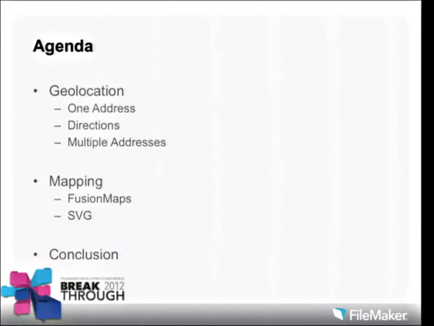Then I'll try to introduce the concept of mapping. This is quite an interesting thing to represent data. We've all used different ways to represent raw data in FileMaker. So you can have sub-summaries, you can have charting since FileMaker 11. And what I'm going to try to show you is how you can use mapping technologies to represent in a nice way, in a very different way, information that is in your database.